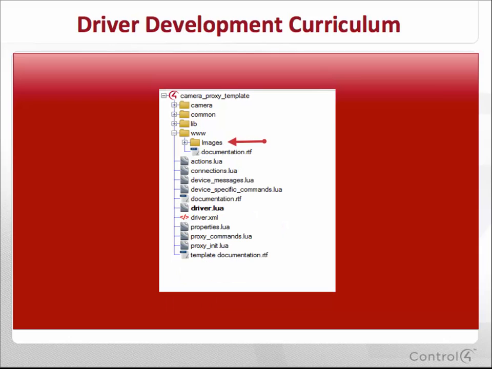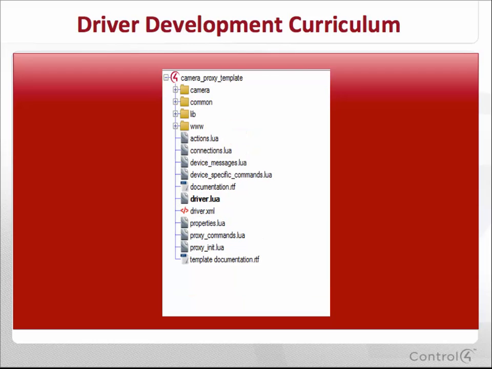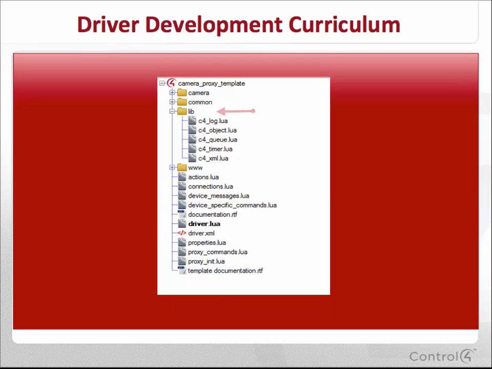It also provides the ability to include many related objects within the confines of the driver in an organized manner. These objects include items such as graphics and icon directories to support custom user interfaces which can be run on Navigator. A C4Z file also contains one or more Lua files, which contain all of the driver's Lua code. Control4 driver templates take advantage of the C4Z structure by delivering libraries of commonly used Lua functionality.